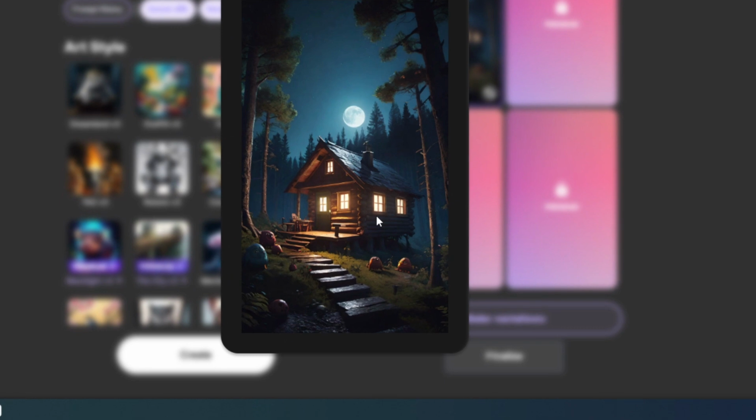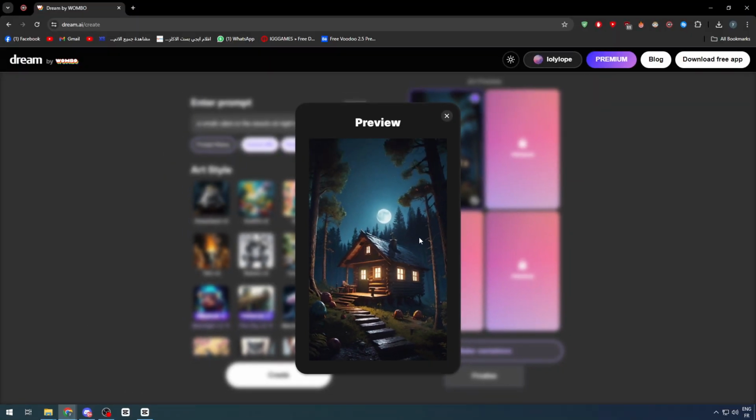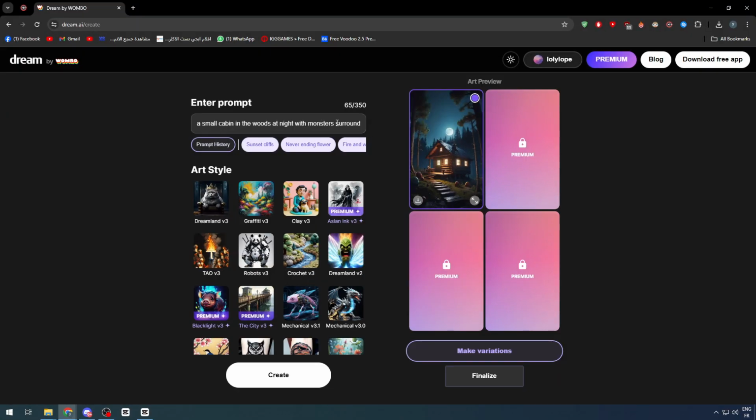The colors, guys, the colors are pretty insane. It's so insane. How can it be done in a few seconds with this quality of colors? The coloring here is very good. We have a couple of monsters, but they are cute enough to be called monsters. I don't know if we can call them monsters, but yeah.